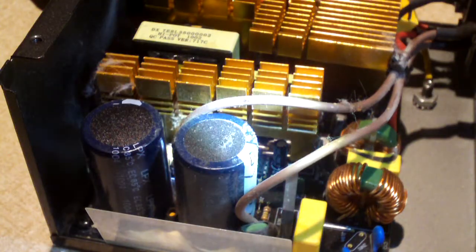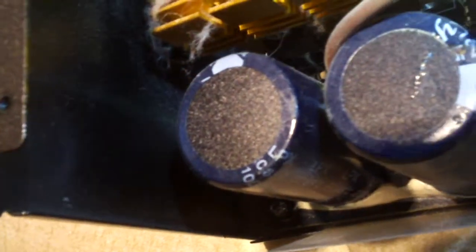I think what has happened is one of those switching transistors has shorted — there are two in there. I'm guessing maybe it uses a design called a two-transistor forward design. Now if it were a half-bridge, you'd see a big red capacitor somewhere in this area. But with a two-transistor forward design, it has the two transistors like this on the primary side. This power supply uses an IC-controlled 5-volt standby rail — there's no third transistor on that circuit on this heat sink, and you can see the little 8-pin integrated circuit on the board. Those 8-pin circuits in this area commonly work the 5-volt standby rail.